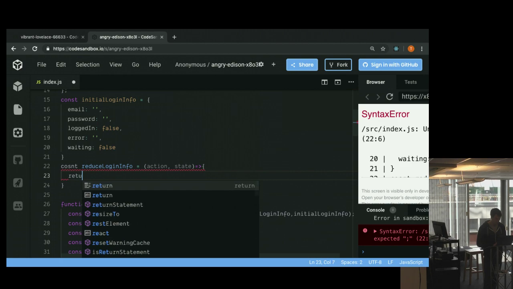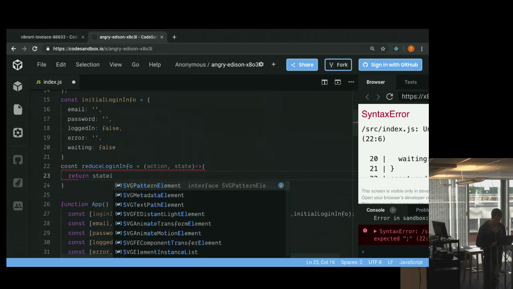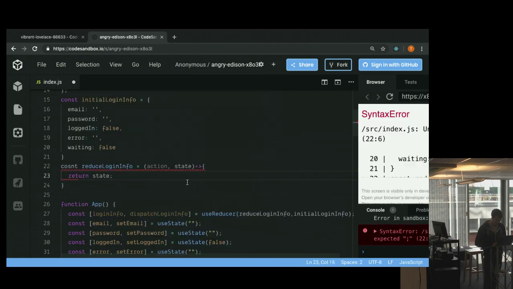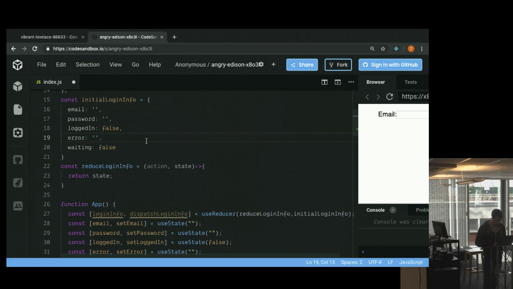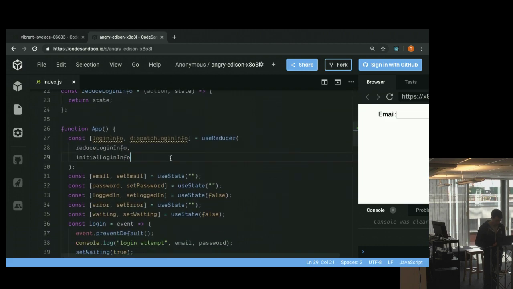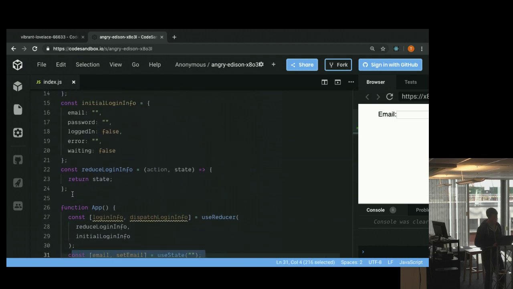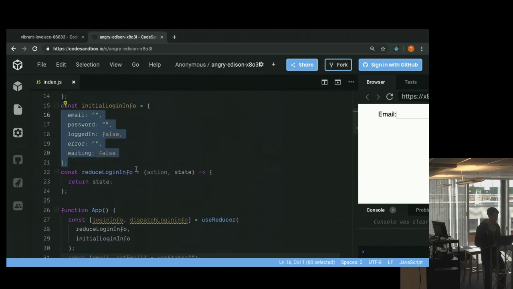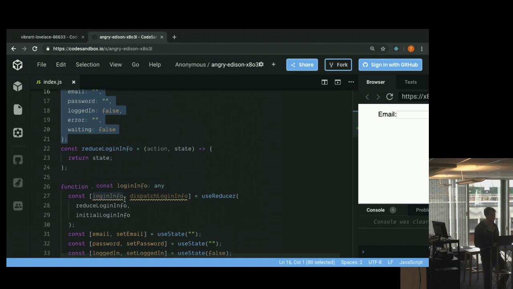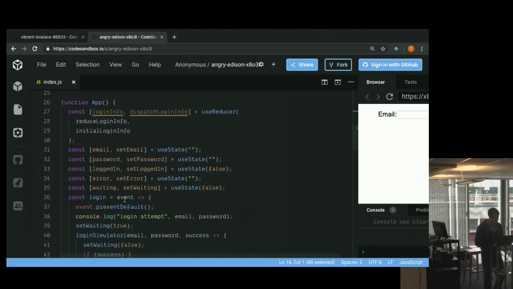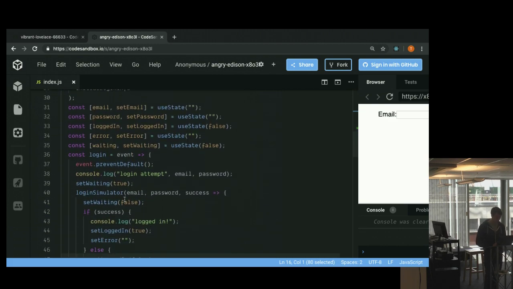For now, we'll just return state as it is. So we have all of the same data encapsulated in a single state now. We could have done that with set state, of course, but this will make it easier for us.